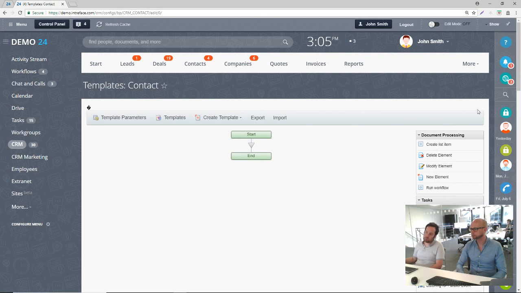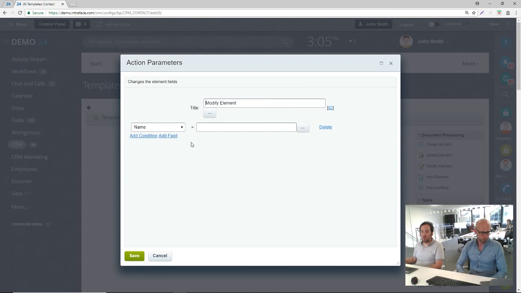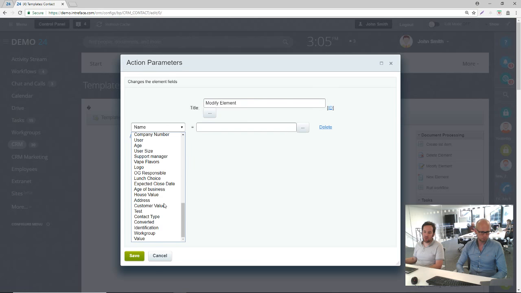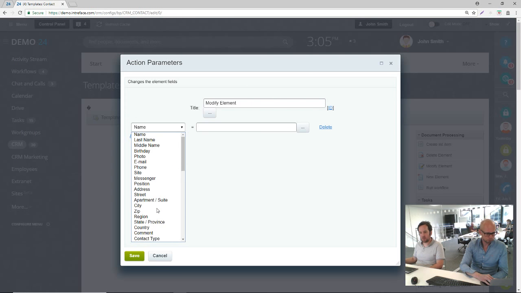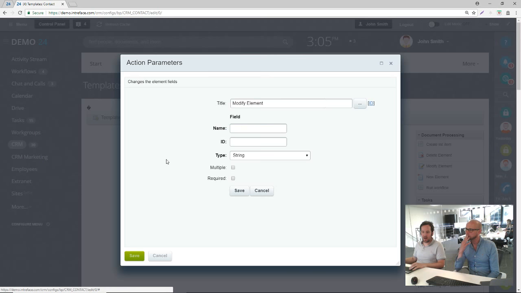But then what the business process tool has is this modify element section here. So what we can do is select the field that you want to be updated. So let's say, for example, you mentioned it's a mailing address. If you wanted the address, you could put what you want in here, and then we could add a new field.